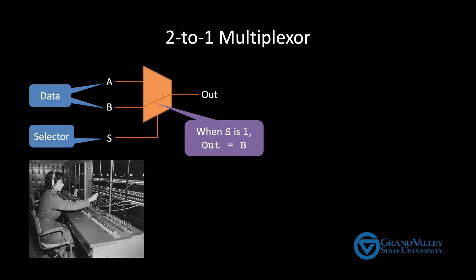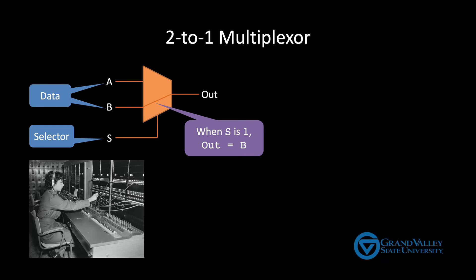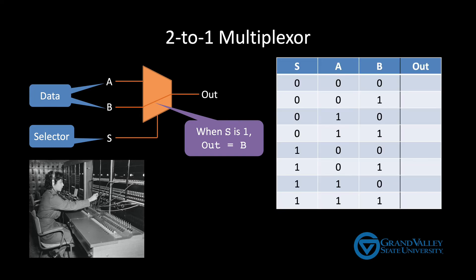Conceptually the circuit is like an old switchboard operator who changed connections by physically moving wires. Of course circuits don't physically move wires. Pause the video and see if you can figure out how to implement this circuit using logic gates instead. There are several possible implementations but if you don't happen to see any shortcuts you can always fall back on the first video and implement the circuit directly from a truth table.